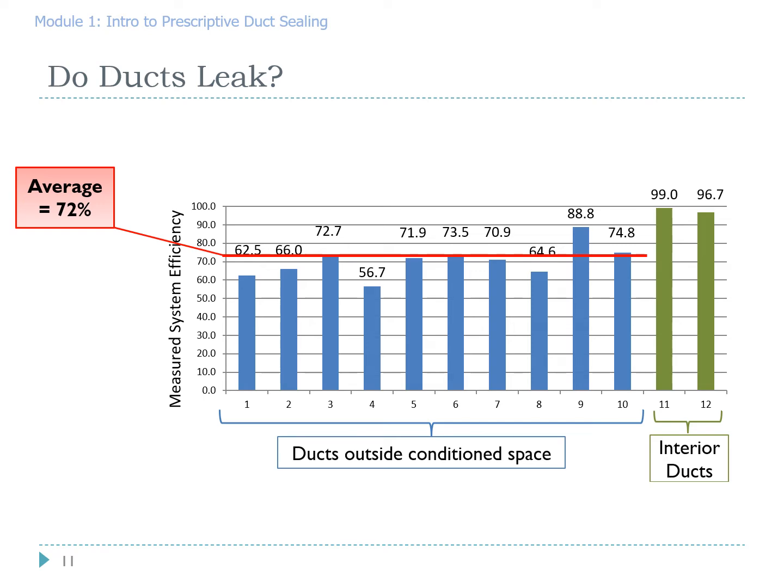Notice the 2 green bars on the far right, these were basement homes and all the ductwork was inside the house. Yes, the ducts still leaked, but they leak to conditioned spaces. If you will, they're mini diffusers. This is why the program really only allows for duct sealing to get an incentive if the ducts are located outside the conditioned space. Some benefits do occur if you seal ducts inside the space, such as maybe some combustion safety issues, and also getting more conditioned air to a particular spot.